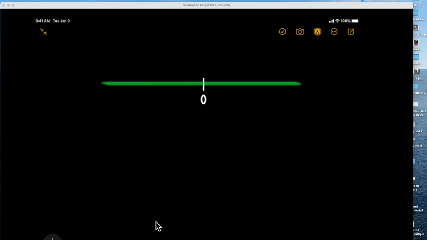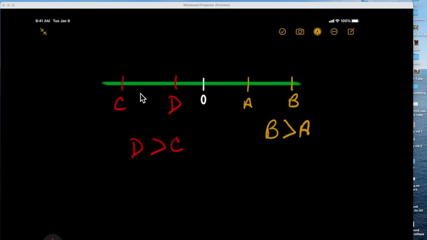Let's look at a hypothetical where rather than give you actual integer values, I just gave you letters, and I asked you which value is greater, B, which corresponds to this position on the number line, or A? The answer would be B. B would have a higher value than A because B sits to the right. Similarly, if I gave you two letters on this side of the number line, C and D, and I asked you which of these had a higher value, you would tell me D is greater than C because D is situated to the right of C. Whatever is to the right has a higher value. Whatever is to the left has a lower value. So you might want to remember it that way. Left is lower value.